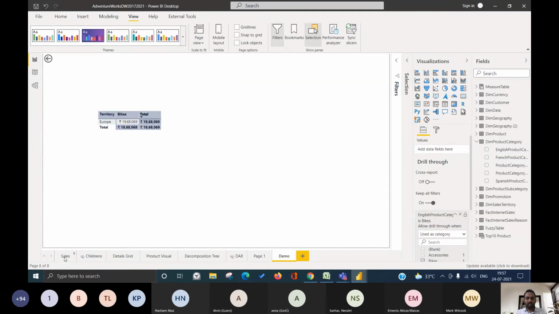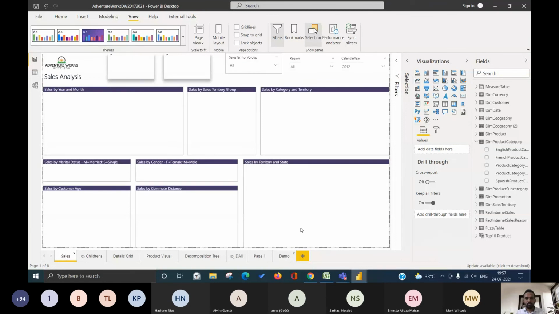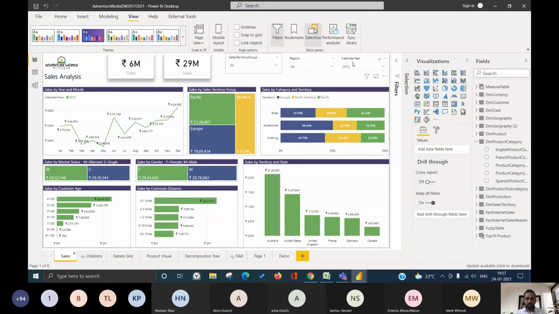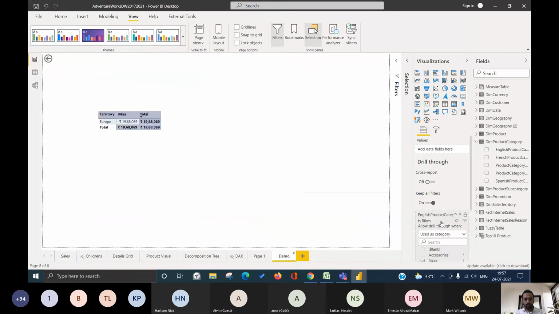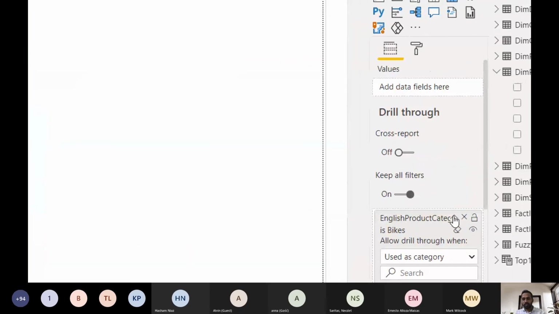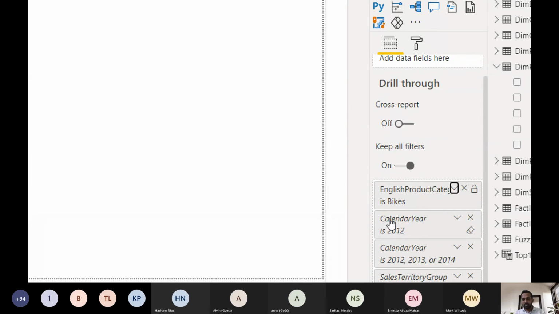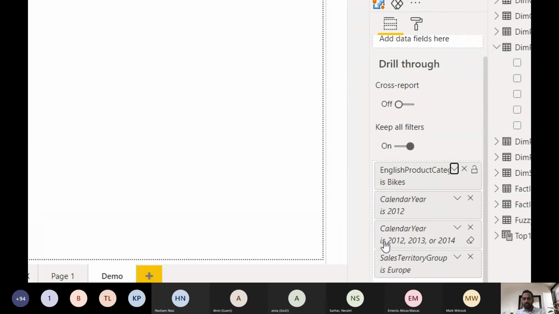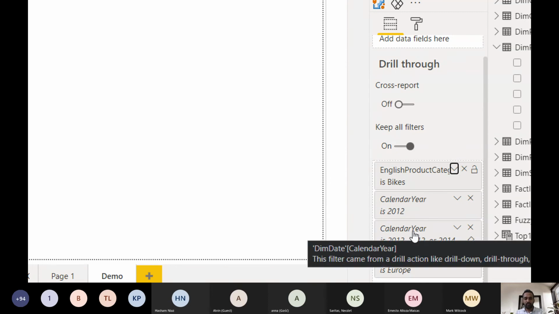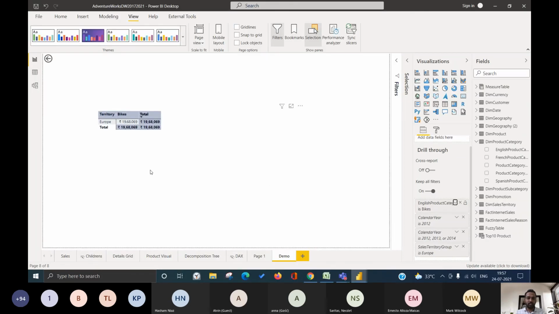The reason is that the year is filtered in this one. Also, if you look at the demo page in the visualization pane, the calendar is also filtered. Whatever restriction we applied, everything is applied here. So that's the reason the data is filtered.